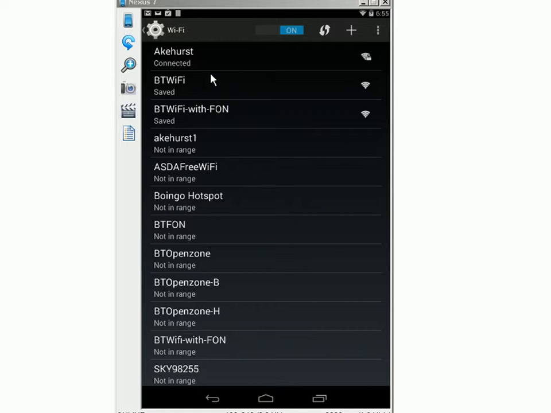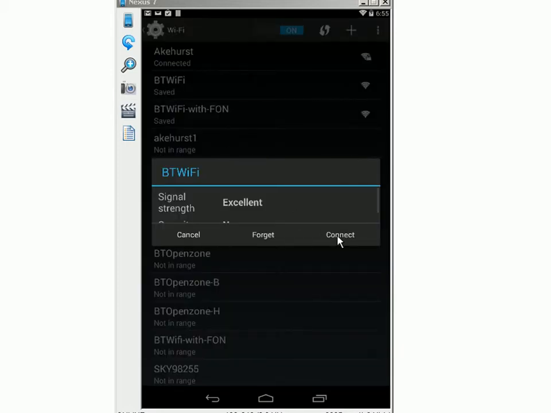Now to connect to a different network, I just click on that network. So if I want to connect to this network here, I just click on it, and I get a little dialogue, and I can connect here just by clicking connect. Now that should go through transparently because I've already connected to it, and it's actually an open network anyway. It means I don't have to enter a password. But if I did have to enter a password, then it would prompt me for the password when I connected. I'm just going to cancel out of that.